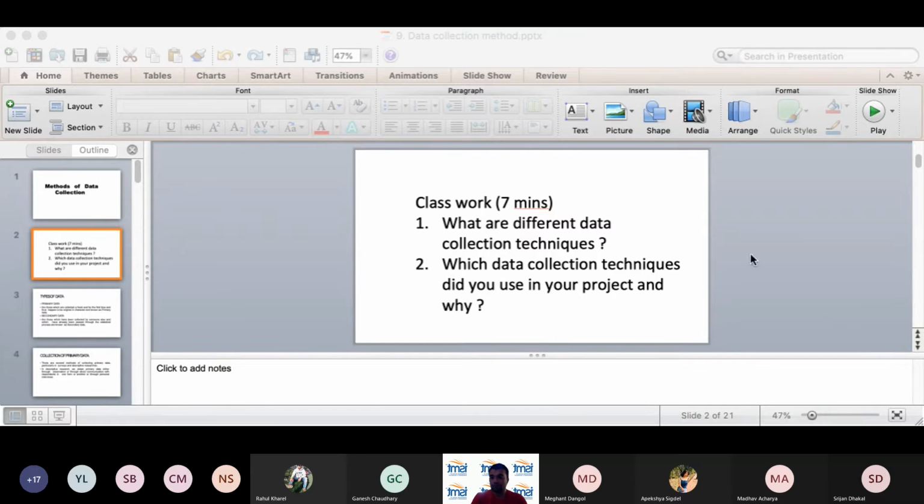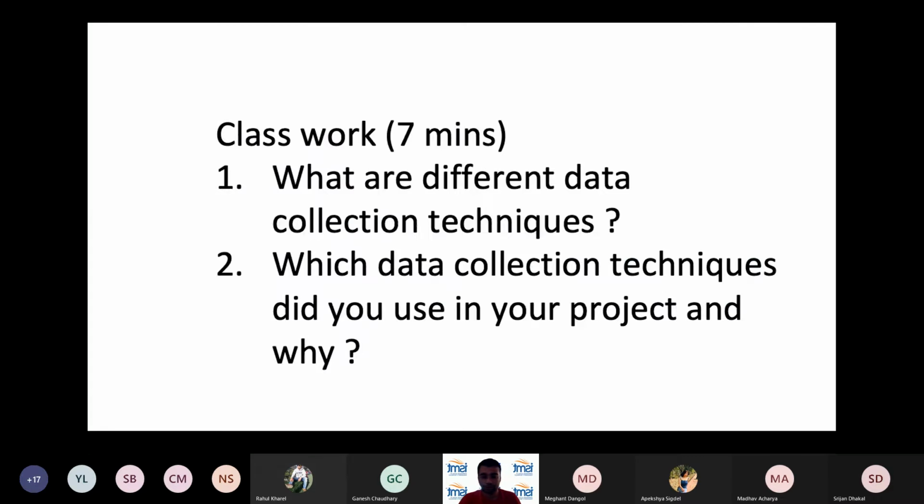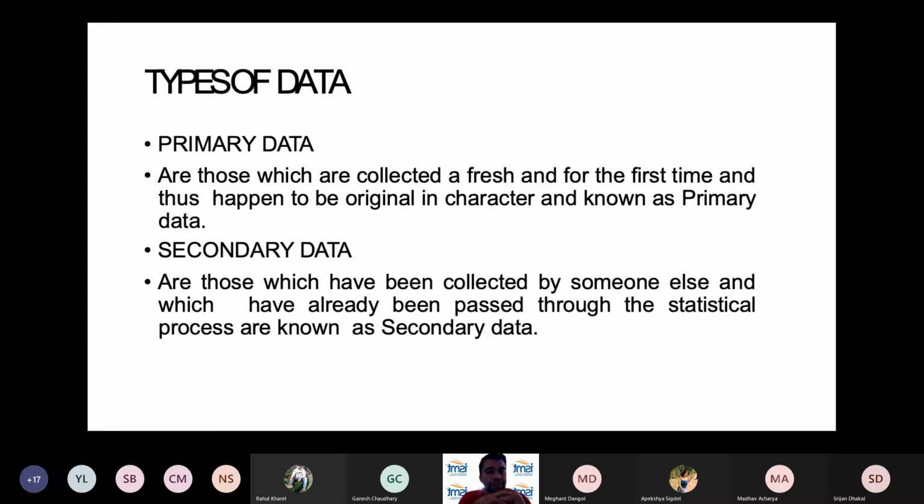So let's move on to the slide. We have already discussed the different techniques. Based on the data, there are different data collection methods we use. There are two types of data, source of data. We mainly focus on source. I need to categorize this as a source, and types of data as quantitative data and qualitative data.